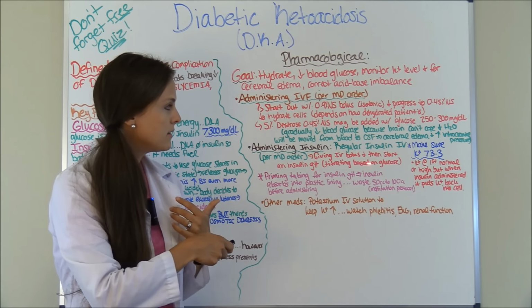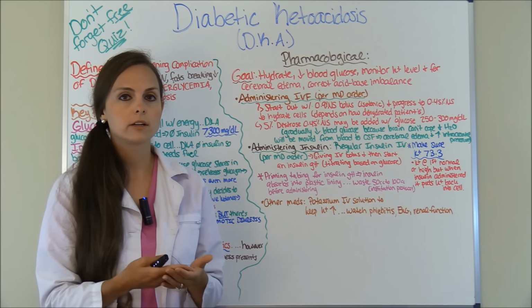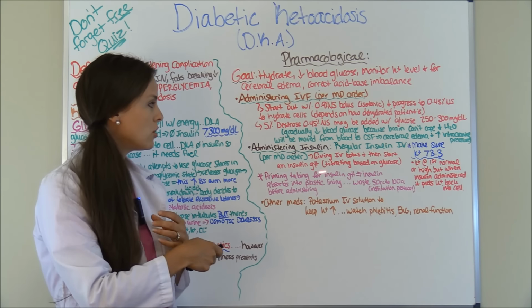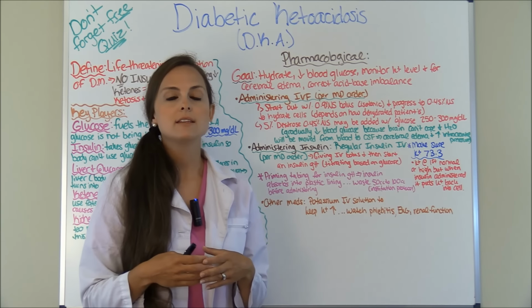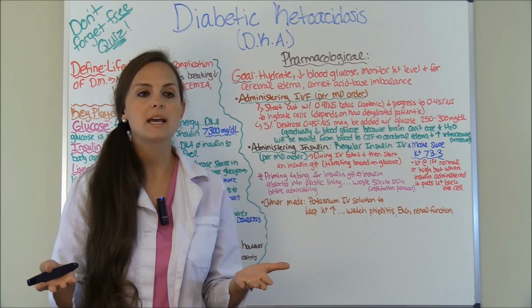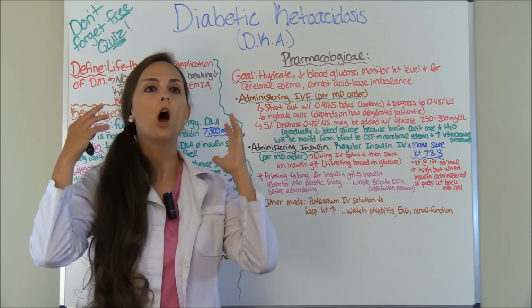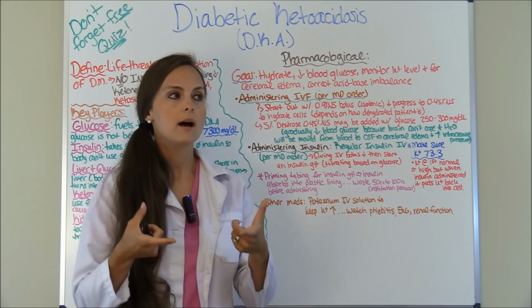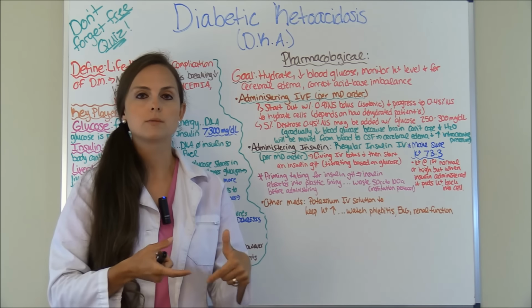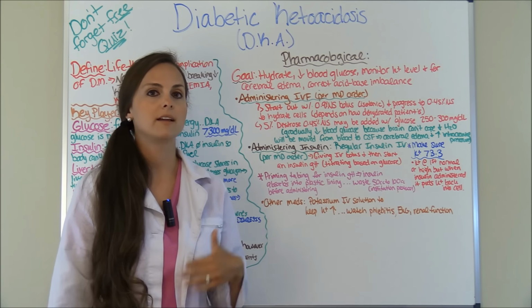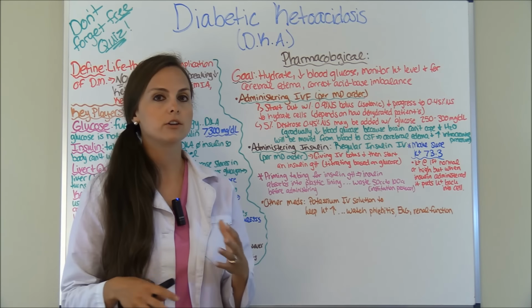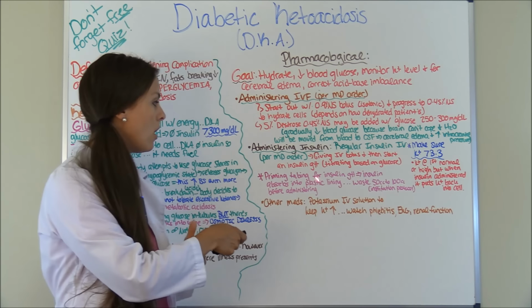So typically what you give is an IV bolus of the regular insulin, whatever the doctor orders. Then you'll start an insulin drip, and you will titrate this drip based on what those glucose readings are. You'll be checking those glucoses a lot with your bedside glucose monitor. Insulin checks can be like every 15 minutes. It's a lot. So you're going to be in and out of this patient's room all the time.